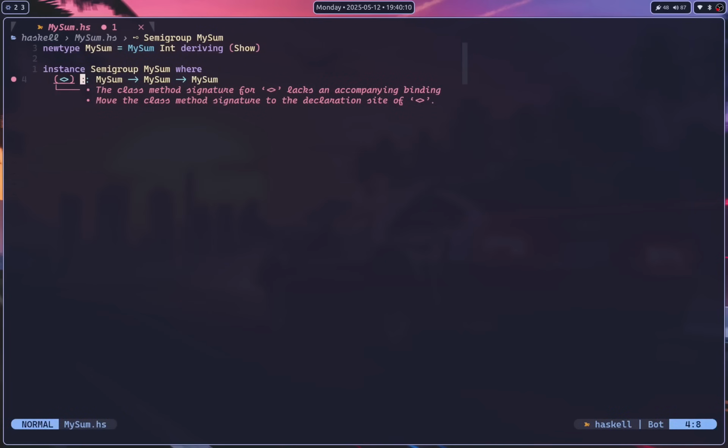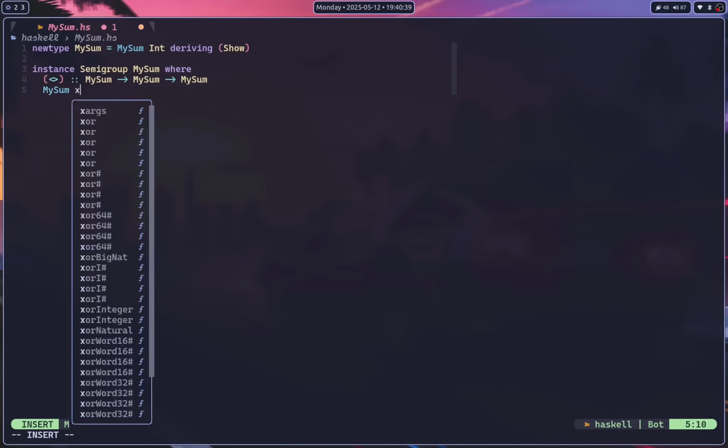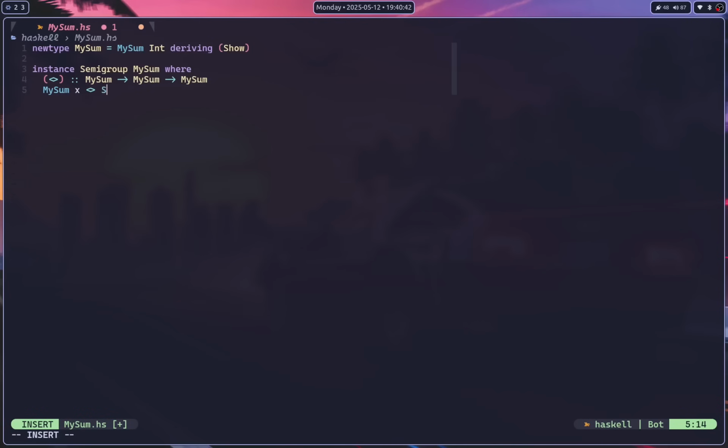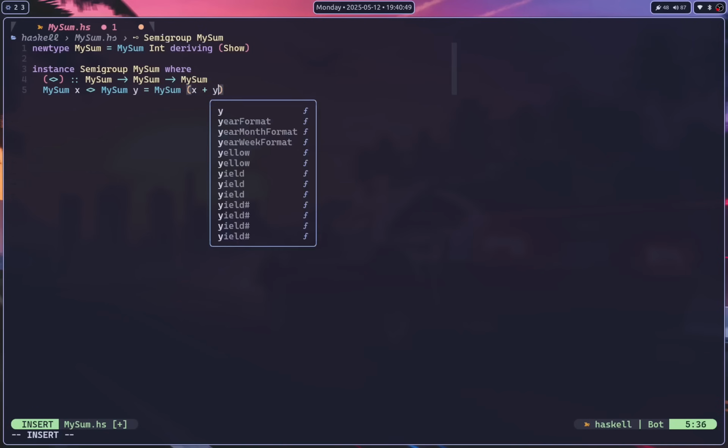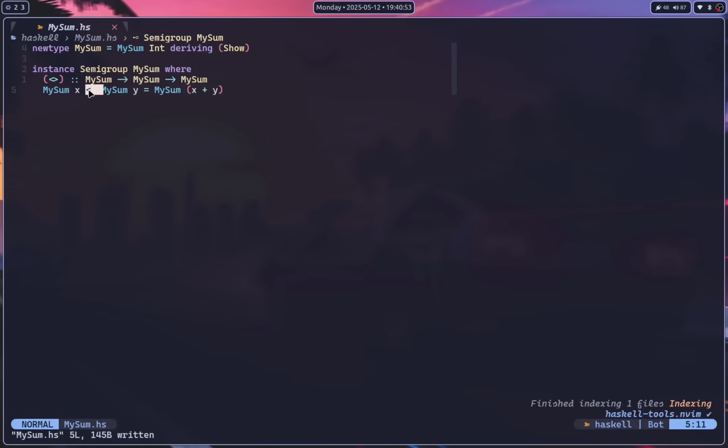Now, if you're not familiar with Haskell, this is going to be a curried function. It's going to take a MySum as the first argument, a MySum for the second argument, and return a MySum. Or you can also think of it as a function that takes a MySum and returns another function that takes an argument and returns a MySum. If you're not familiar with Haskell, definitely check out currying. So we're going to take a MySum x, and a MySum y, and then this is going to equal MySum (x plus y). Pretty straightforward. What this is saying is that our operator, when we get two MySums, returns a MySum that contains x plus y.